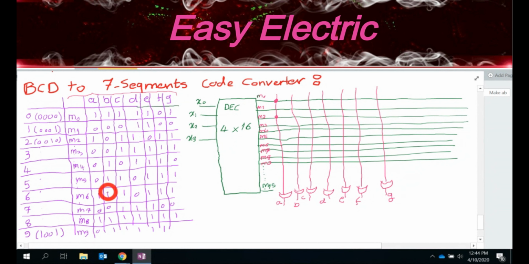Where else do we have M6, right? So you put M6 the connection, and where else? So you have on 8, so C8 you put the connection. Similar for the B. Okay, back to just check the column of the B, just check in which minterm it is 1, just make a connection there.